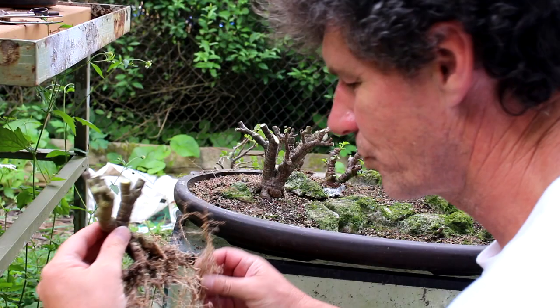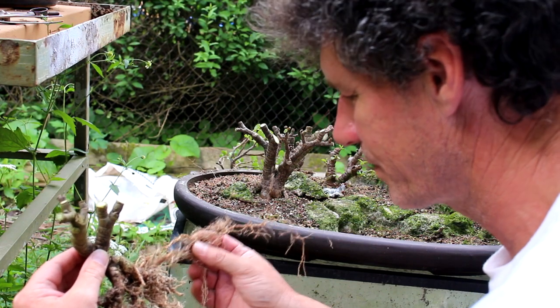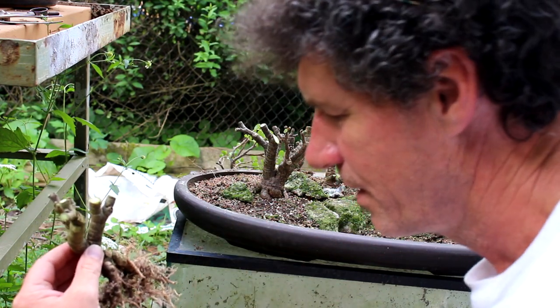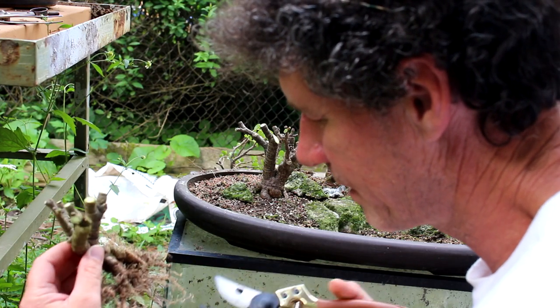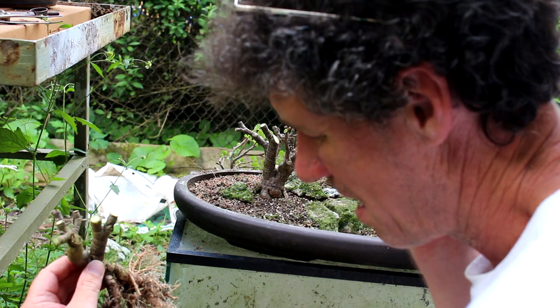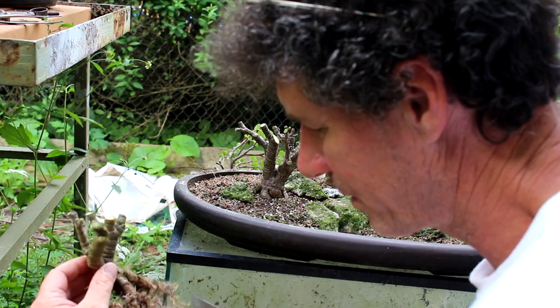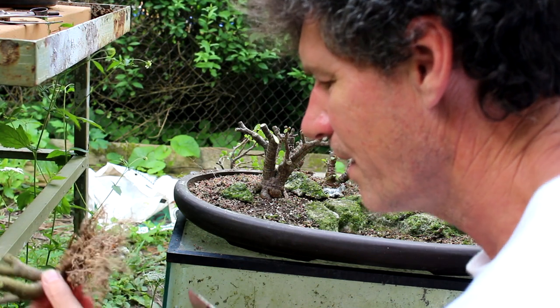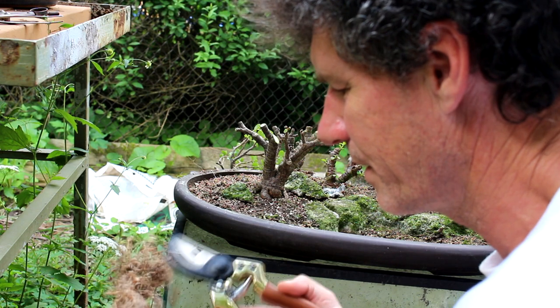So here's our tree we took out. It had one quite long root off to the side, which we cut off. So we're pruning the roots. We're just trying to kind of equalize them, get a nice radial root base, trim the fatter roots shorter. The finer ones we can keep growing. And we want them flat too, so all the roots that are going straight down, we can cut those off.